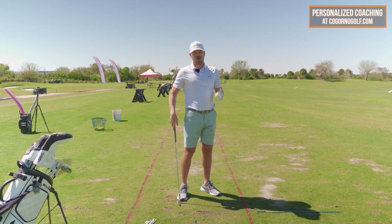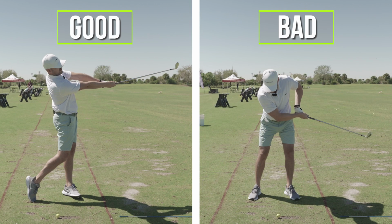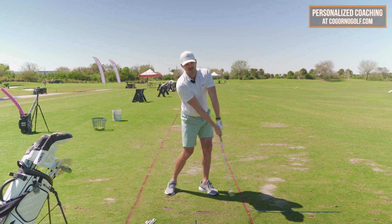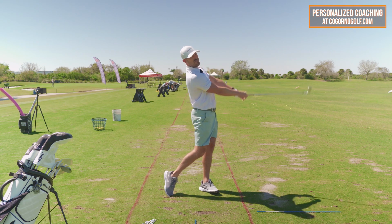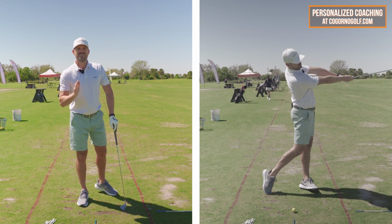So if you want that long arc follow through, which you do, you have to be able to get the arm straight. And if you're struggling with that, I'd be willing to bet you're not getting one of those body motions correct. It's not the arm straight with the head and body going forward. That's not it. It's the arm straight, long arc with the head back. Make sure you have enough rotation. Make sure you have enough extension and side bend.